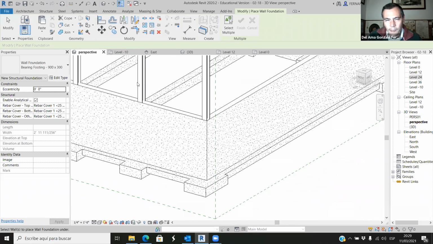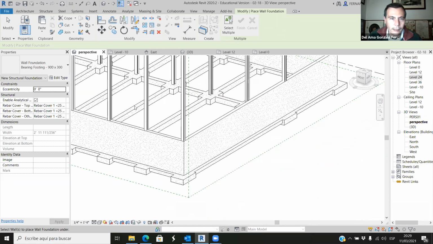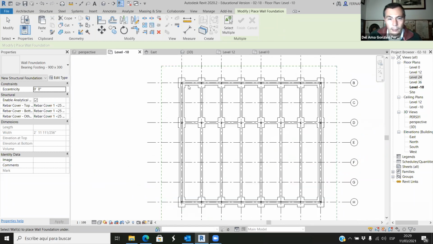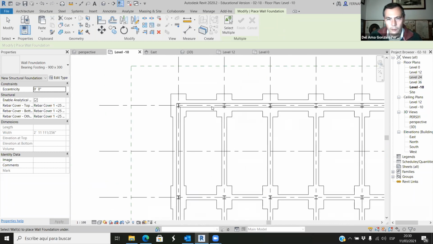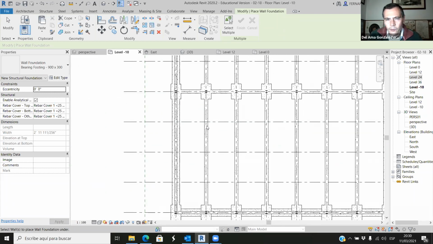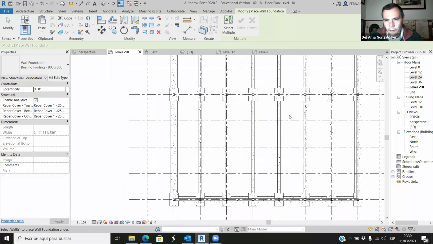And we have to reinforce this because here we have the structural elements. So we need an isolated footing, but that's fine. We can have isolated footings, and then we have a footing for the wall. And then if I need a reinforcement here, that works. And what I'm going to do now is to place concrete footings on this area of the basement, because on the basement we don't need that huge span. We need that span because we have a basketball court on the first floor, but not in the basement.